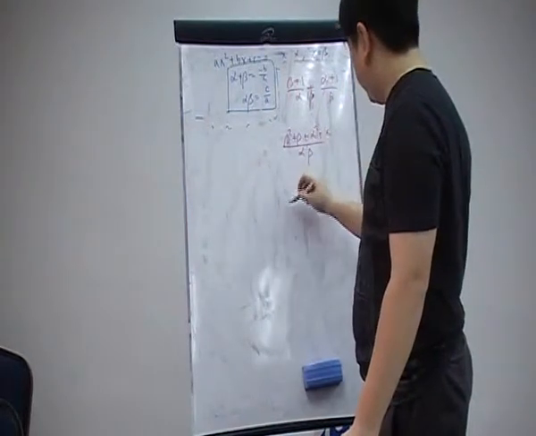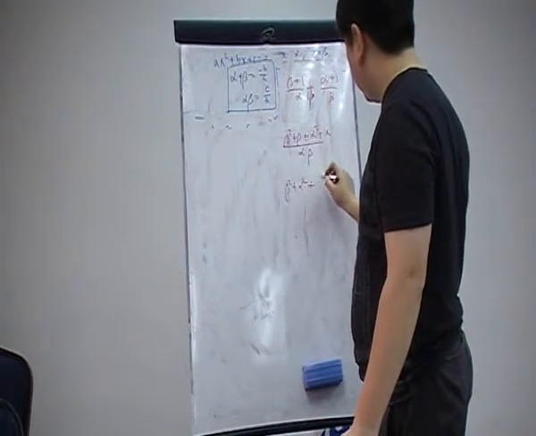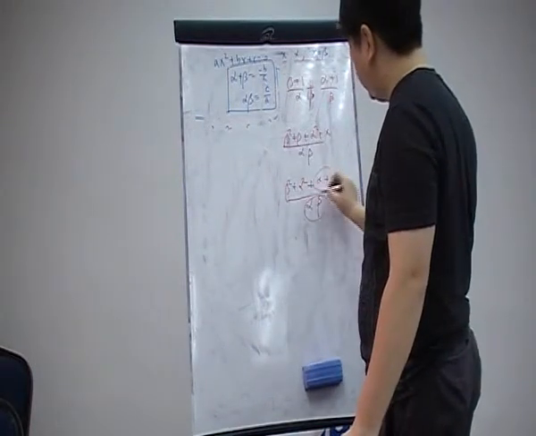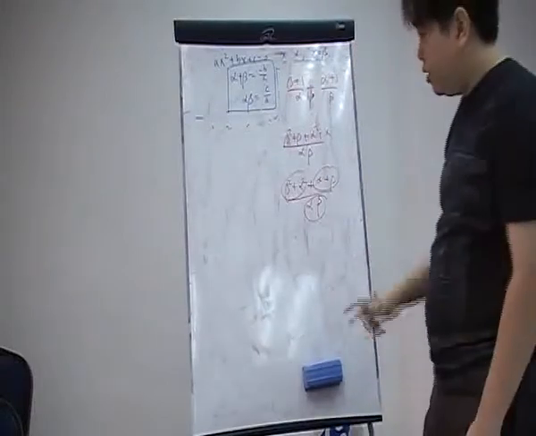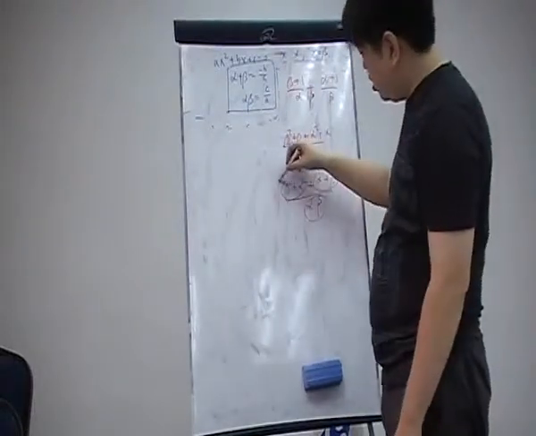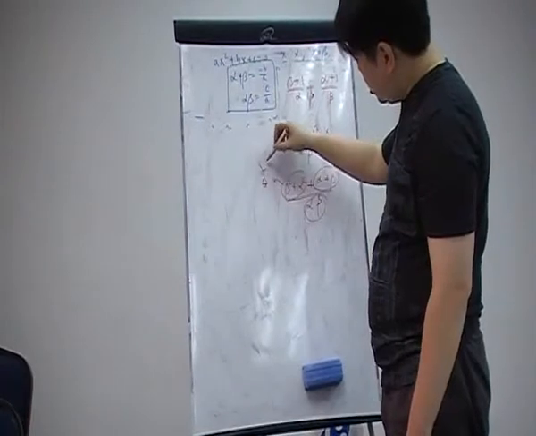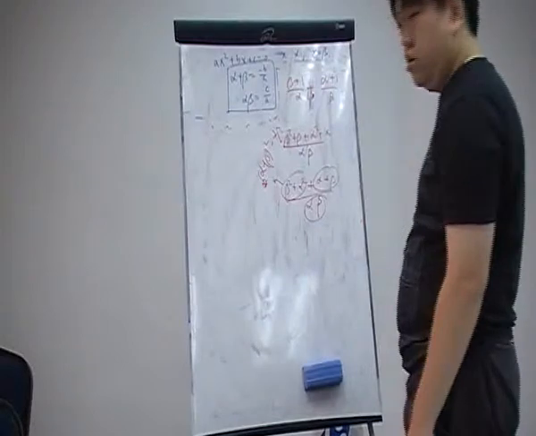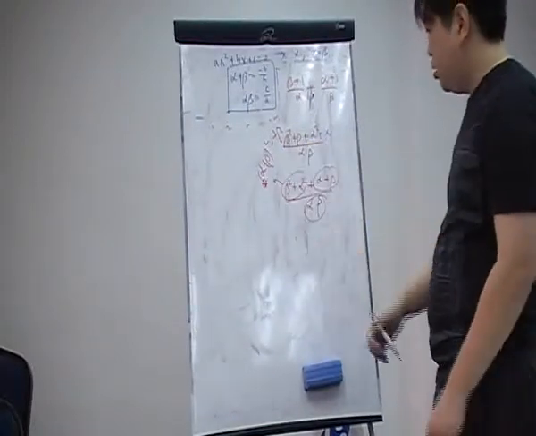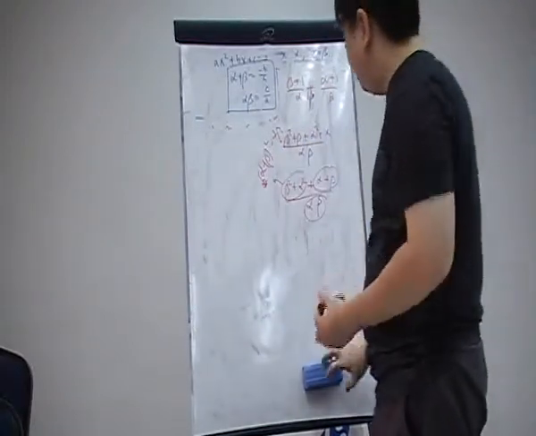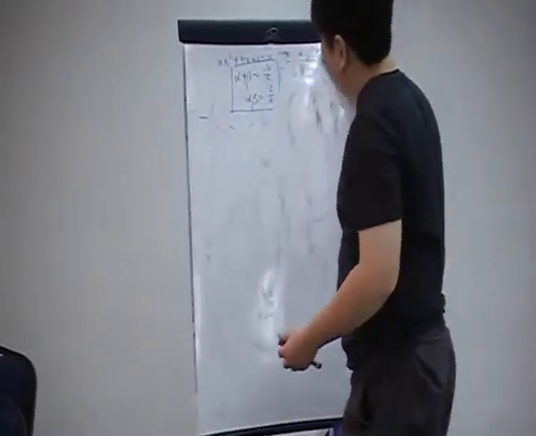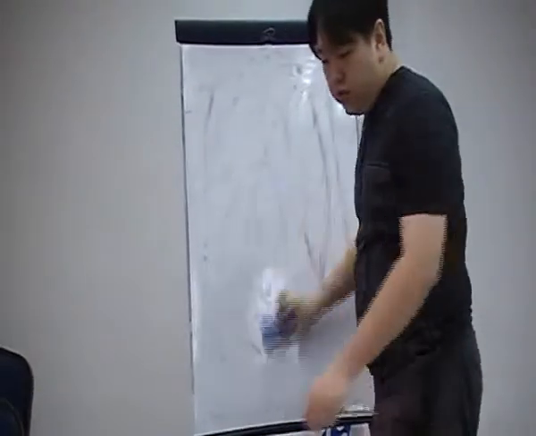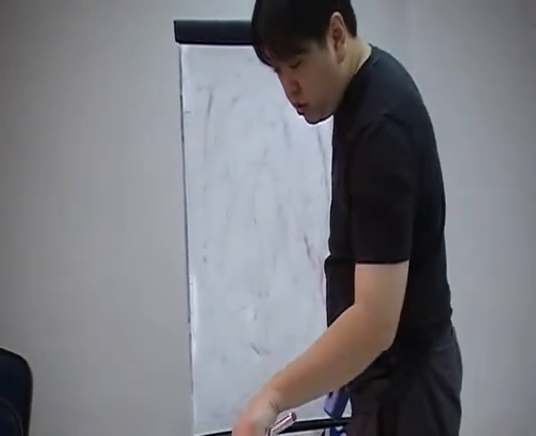Therefore you have beta square plus alpha square plus alpha plus beta, over alpha beta. You know how to change this, this, and this. Now this one is a bit tricky. Make it alpha plus beta whole thing square minus 2 alpha beta. Then substitute and get the answer. Okay, good. So this is the analysis on the quadratic equations. The second thing I need to teach you is the nature of roots.